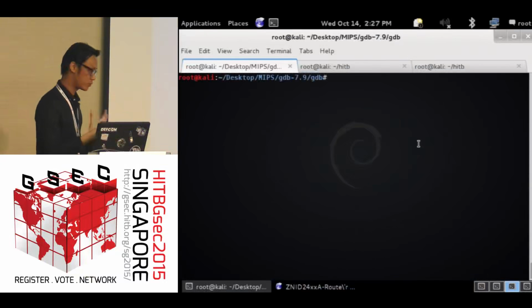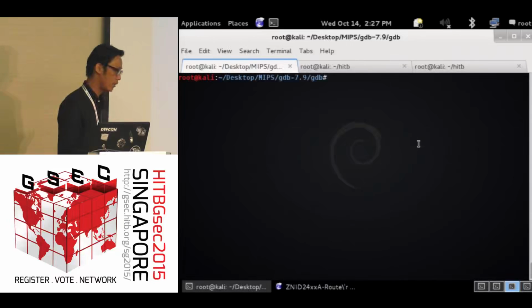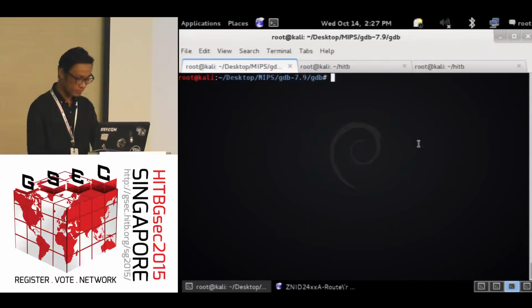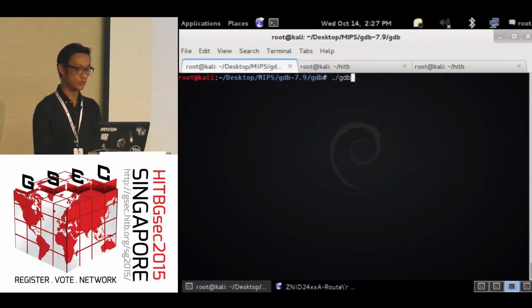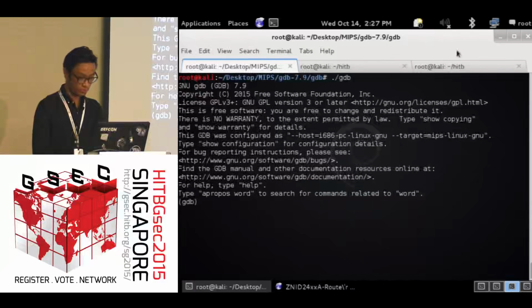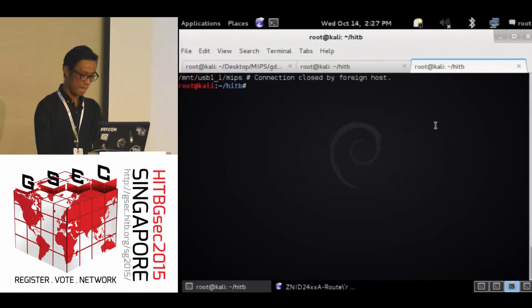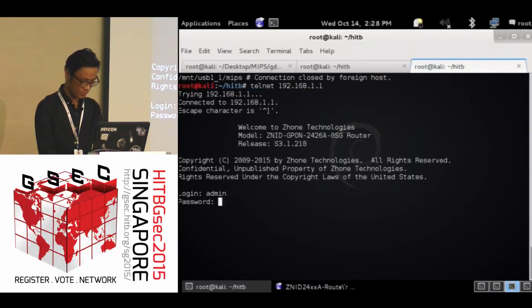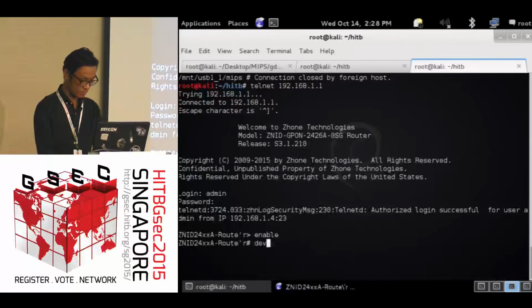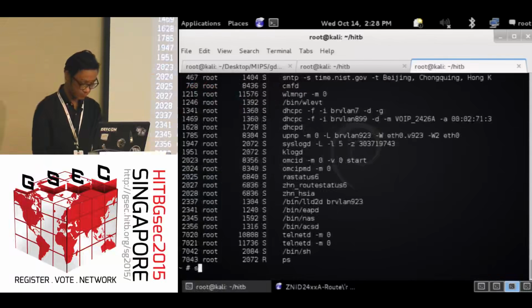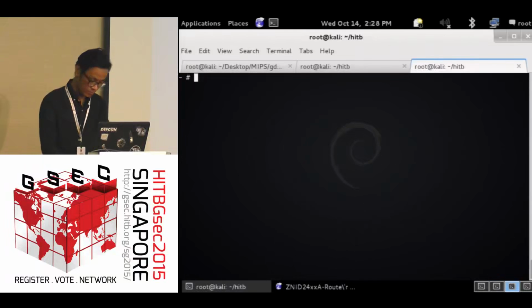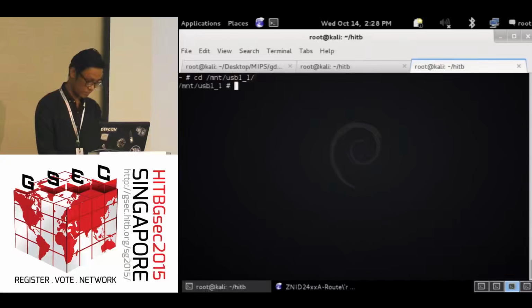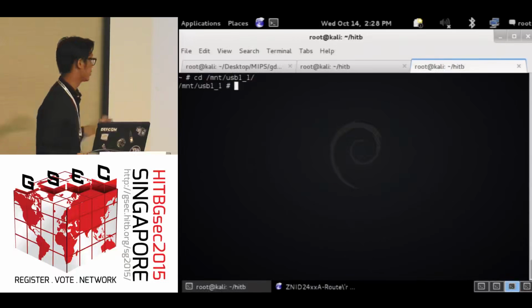So first, I'd like to demonstrate how we can trigger the exploit. Over here on the client machine, I'll run GDB. Over here is actually the zone router.